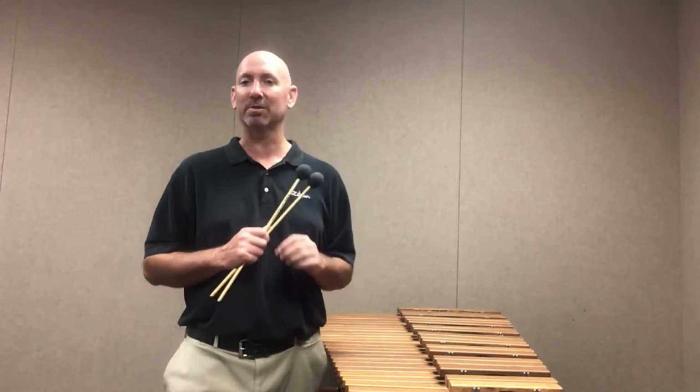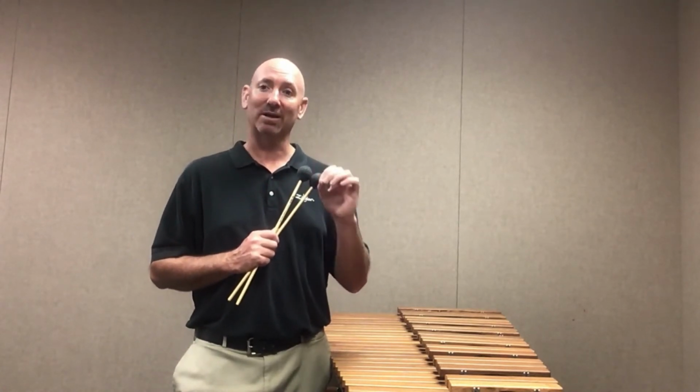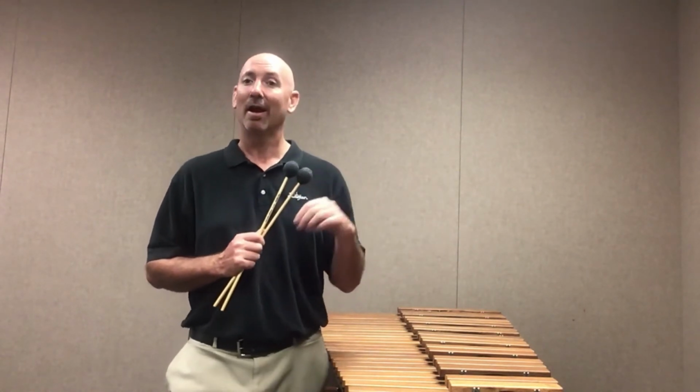Practice the double stop version of the stair exercise, going up and down. Go nice and slow. Make sure the mallets hit at exactly the same time, that you're using beautiful full strokes and hitting the bar right in the middle. And then practice that stair exercise where we're hitting one note at a time, alternating right and left, and see if you can get that extra credit down. All right? I'm really, really proud of everybody. Great job so far. I hope you guys are having a lot of fun.